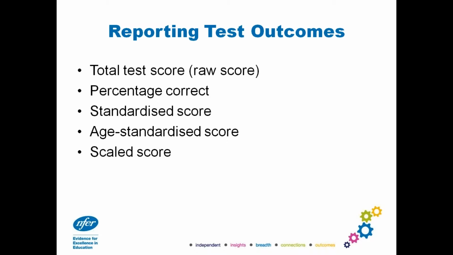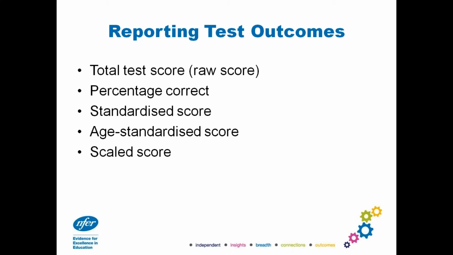But unfortunately, if you just use a raw score or percentage correct, it does have some disadvantages. For example, it doesn't take into account how difficult the test is. So it's not possible to directly compare raw scores from different tests in a meaningful way. For example, if you got 18 out of 20 on an easy maths test and 16 out of 20 on a very difficult test, which is the better performance? You can't actually tell that just from a raw score.